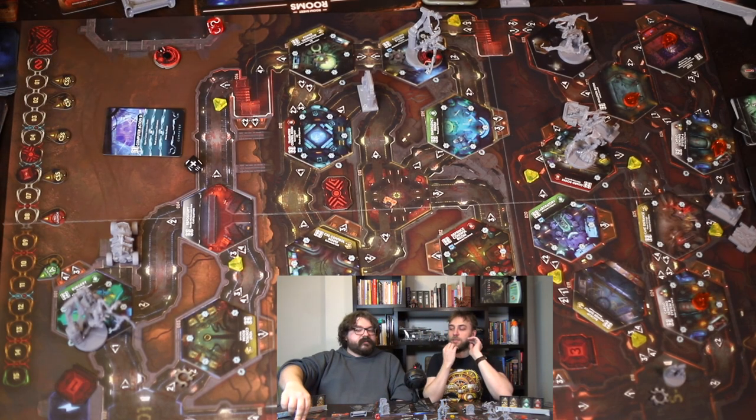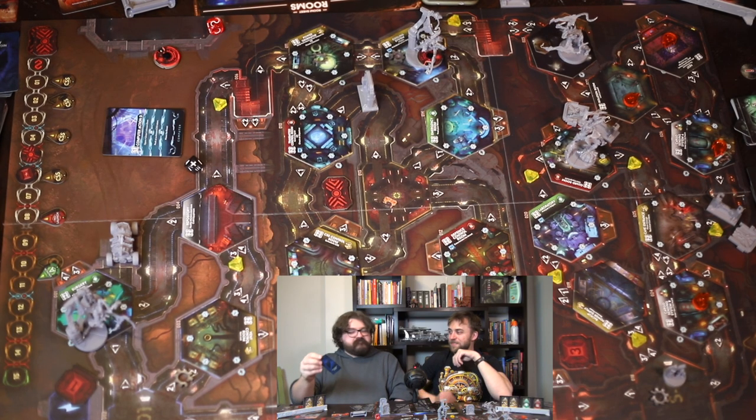So that's the end of my turn. So the aliens attack me. First the timer moves down, right? The timer moves down. The game will end next turn. The game will end next turn. Yep. The alien attacks me. That's a 2. I get a light wound.